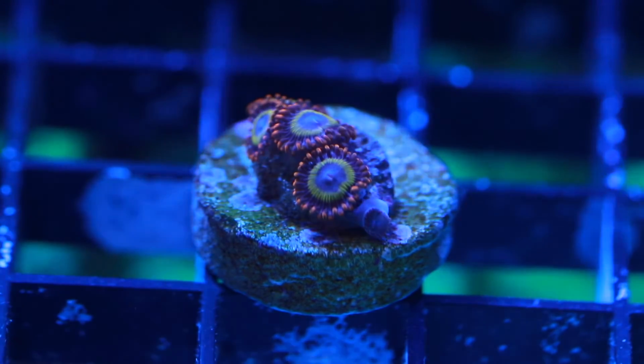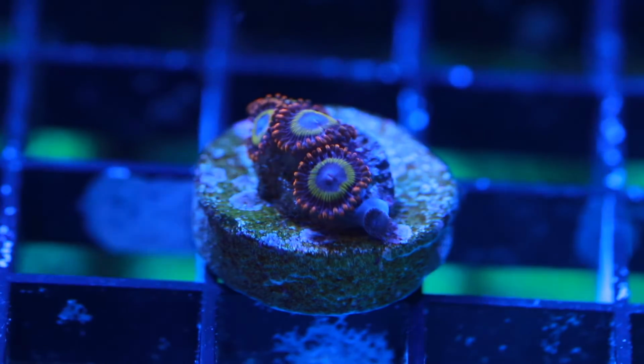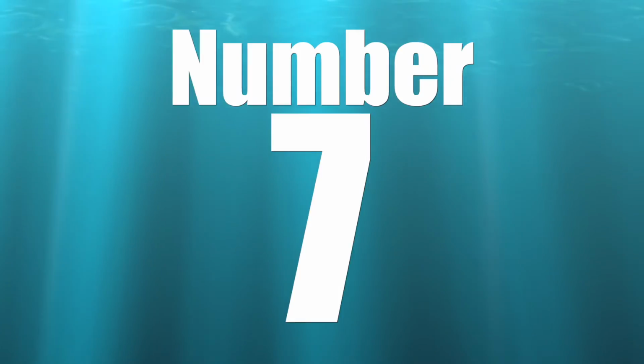Now, I think why I am personally drawn to this Zoanthid is because it has four colors. Typically you're going to get one, maybe two, and this one has four. You got blue, you got yellowish green, purple, and orange. That's quite the combination of colors on a single polyp. These guys are definitely beautiful. One of my personal favorites. Check them out. The Fruit Loop Zoanthid.